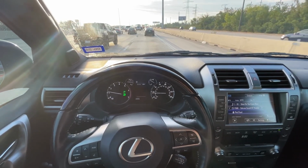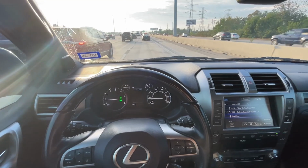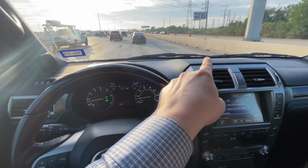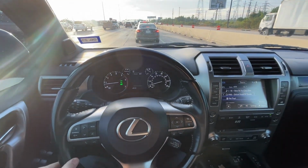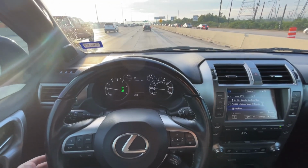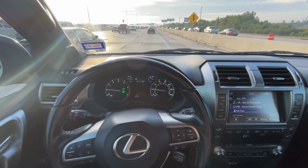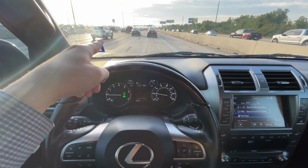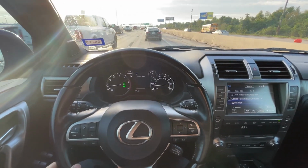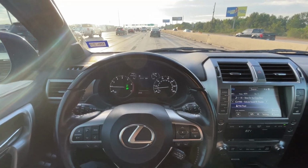And what I've noticed basically is that most of the time I can just drive and not think about it. But sometimes, especially at slower speeds, I can feel the leaning over here in the passenger side. And what'll happen is my entire vehicle will just want to kind of pull to the right. So it's very annoying. Like right now, if I let go of the wheel, my vehicle is going to go to the right, so I have to keep correcting it. But if I were to go up here and just switch lanes a few times, it might fix itself and just drive normally. So I know it's not an alignment issue, because if it was an alignment issue, it would just constantly do the same thing.